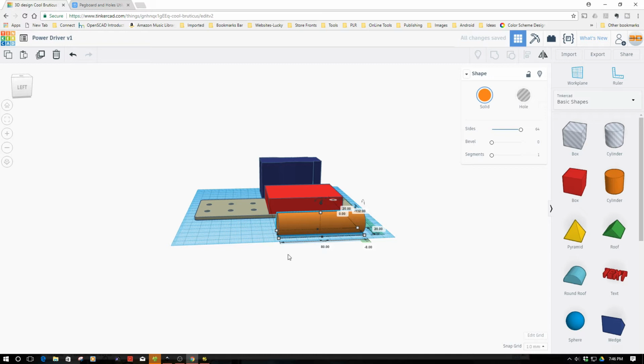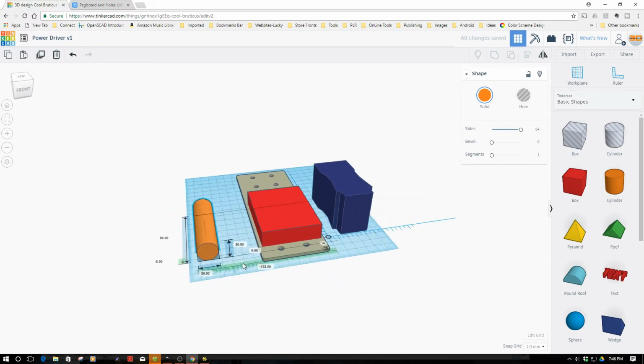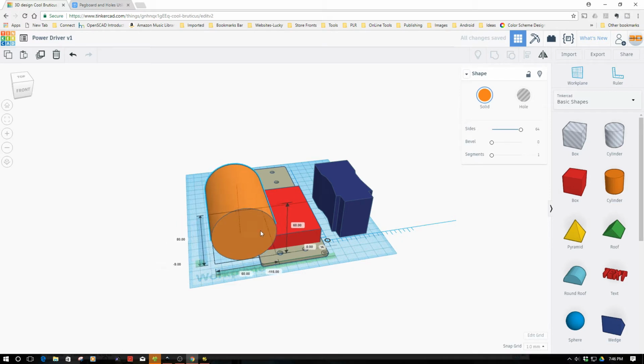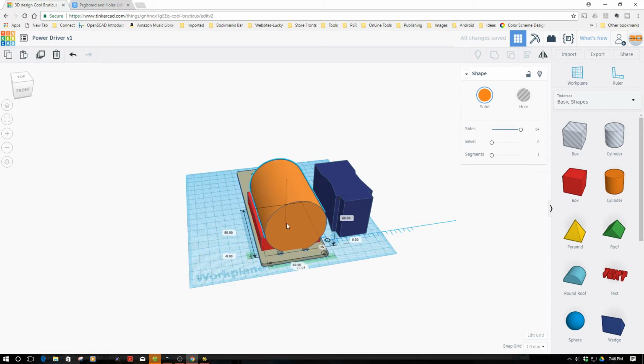And then I'm also going to give it the same diameter as I did the block over here. And the block over here, I gave it a diameter of 60. So I'm going to give this guy also 60. And then I'm going to give it a height of 60 also. I think that's what I'm going to do. I might have to cut part of this off.